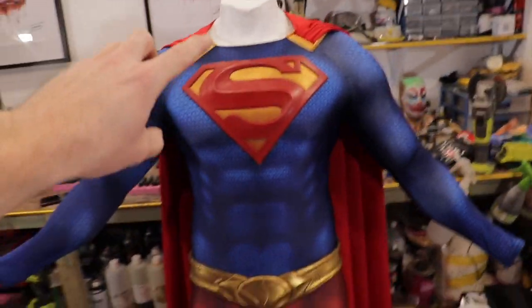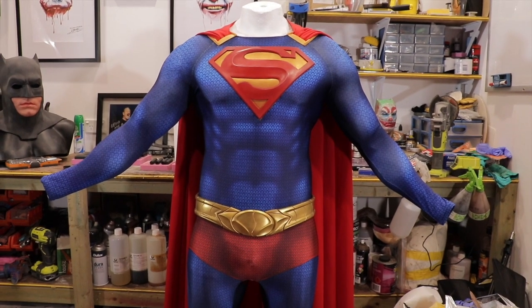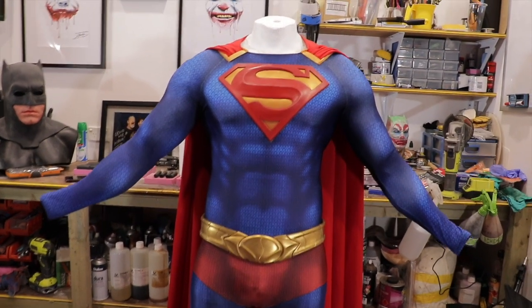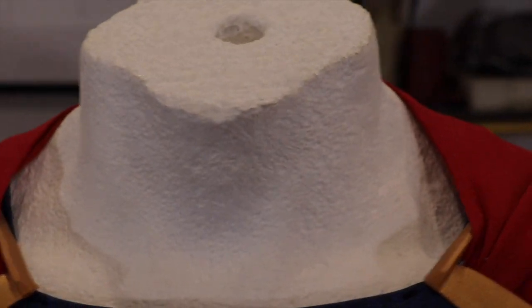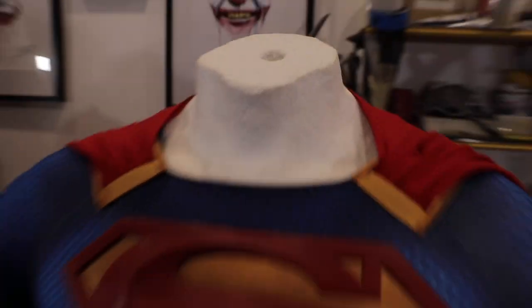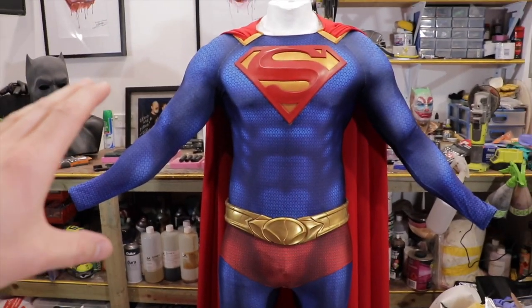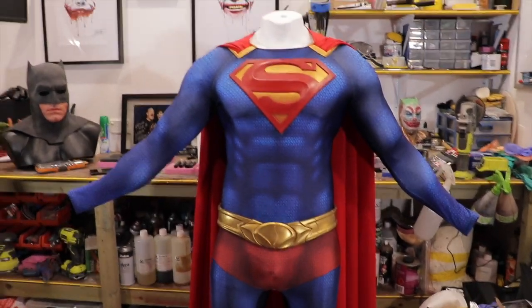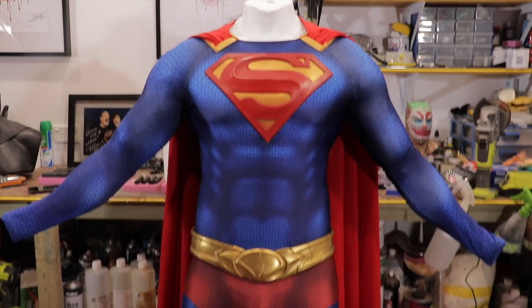Now the actual mannequin that this is on is of yours truly. There's an amazing lady named Holly who has a business called Tools for Holly that will take a scan of you and mill you out of foam. So it's high density styrofoam, and it's me in my undies. But I just wanted something that's me and not a Frankensteined mannequin of pieces. I wanted something that is actually me and is going to make life a lot easier when I'm gluing down muscles and armor that I'm going to wear.